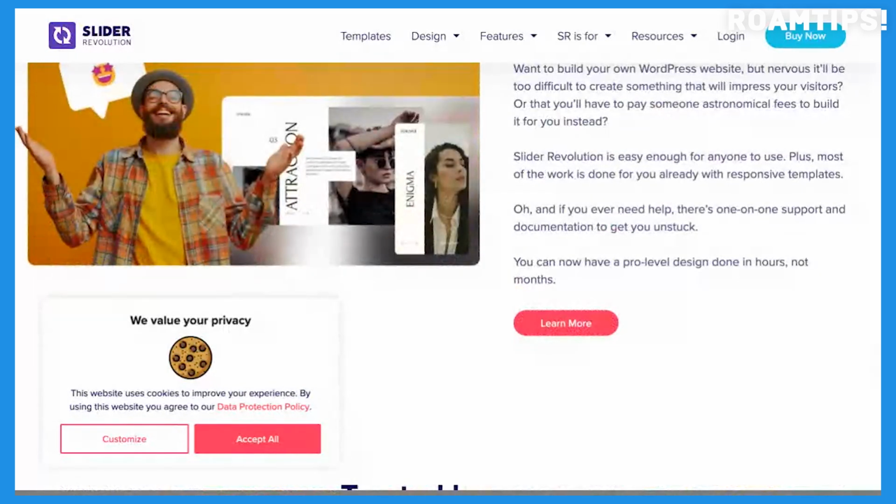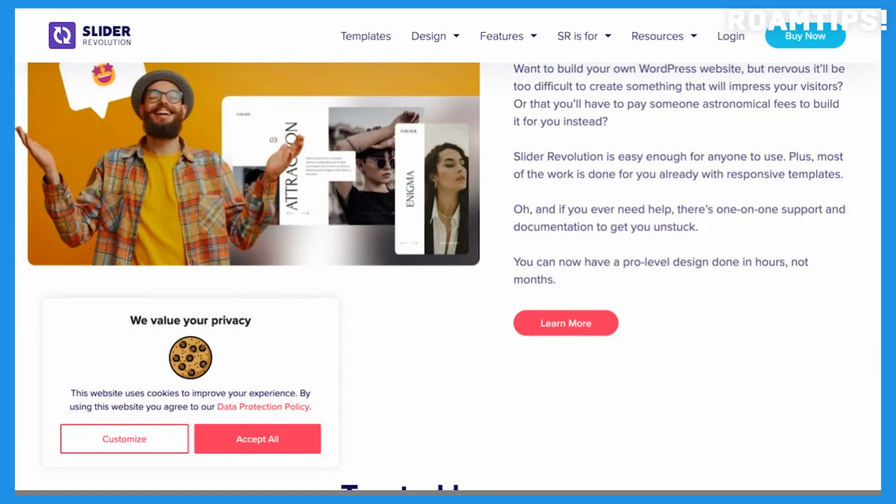A key feature is its intuitive visual editor. This drag-and-drop interface allows for easy placement and customization of elements without requiring extensive coding knowledge. A vast library of pre-built templates and modules accelerates the design process, providing a solid starting point for various projects. These templates can be tailored extensively to match a specific brand aesthetic or website design.